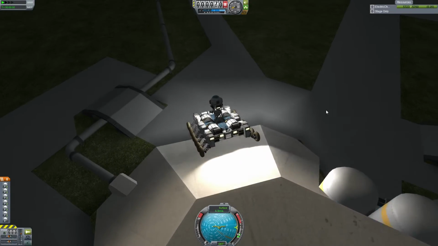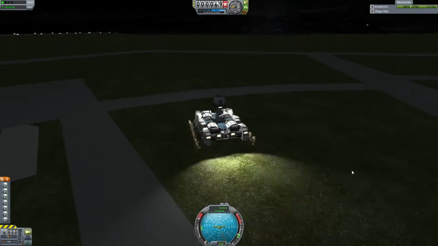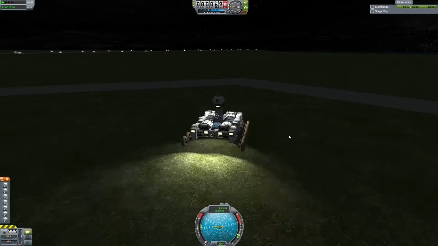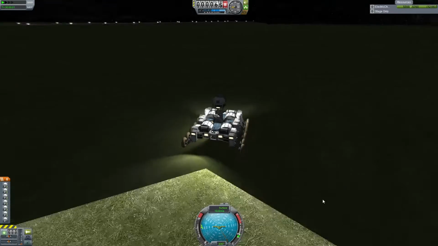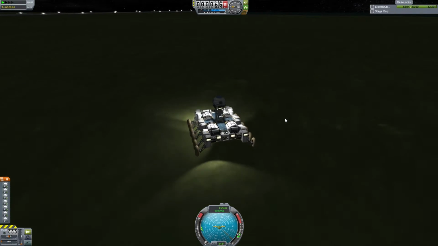Because honestly, as long as I have exposed panels, it will eventually become day wherever I'm at on Eve, right? So eventually, if I run out of power, it'll get more. So it's not that big of a deal with the way that we've set this up. So let's try to flip it.